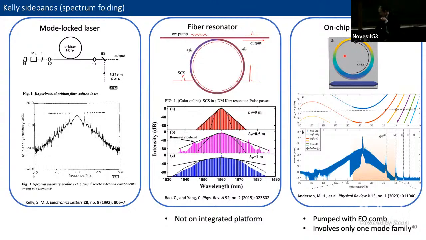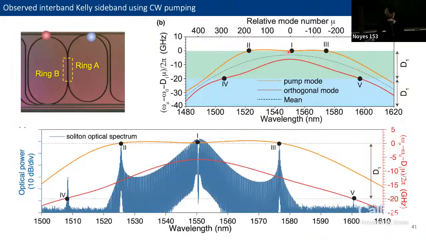In this case, they have a tapered design of the resonator, giving a periodic perturbation on the second-order dispersion. They pulse-pump it, and can generate multiple high orders of Kelly sideband in this kind of integrated device. This is probably the only integrated photonic device in which Kelly sidebands have been observed that we found in the literature. However, in our case, we are generating this kind of Kelly sideband with an interband nature. We are pumping at one band, and this interband Kelly sideband is generated on the other band.